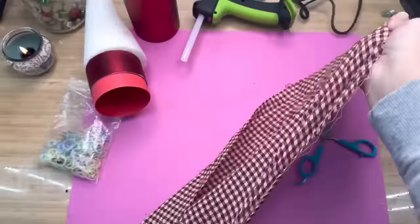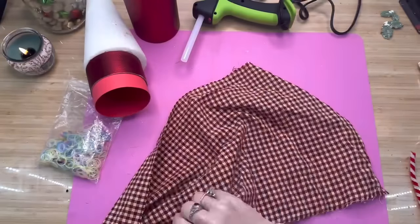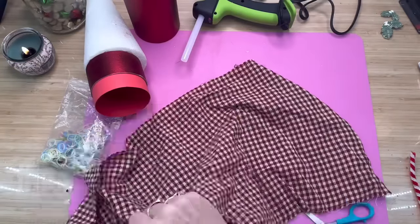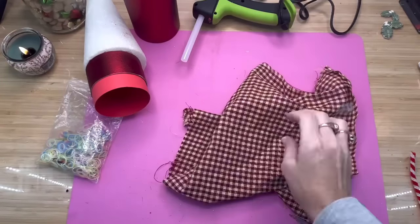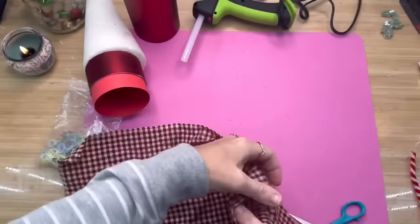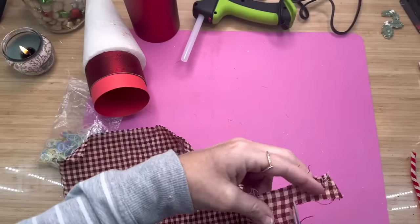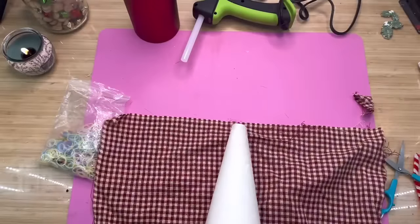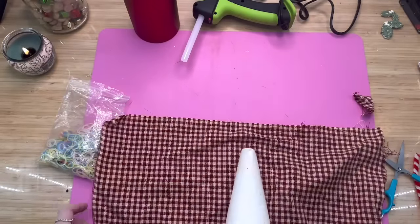They have some really cute Christmas prints. I like homespun because it just gives me that warm fuzzy feeling all over at Christmas. I like the fabric because you can make a little cut in it and make a good clean rip just by ripping it — it gives it a frayed, organic look, which is very appealing to me.